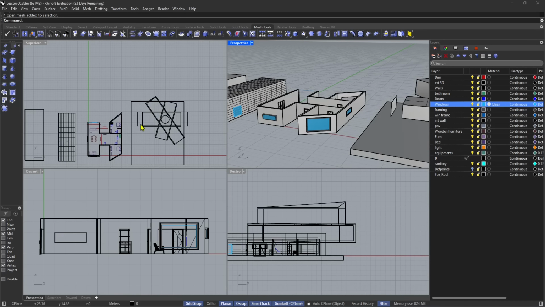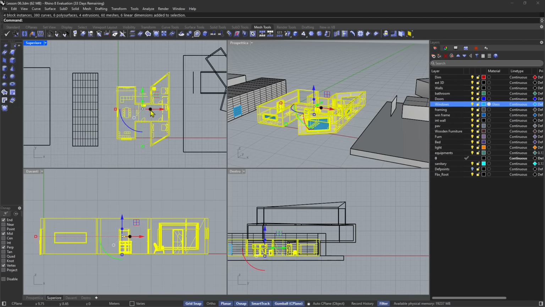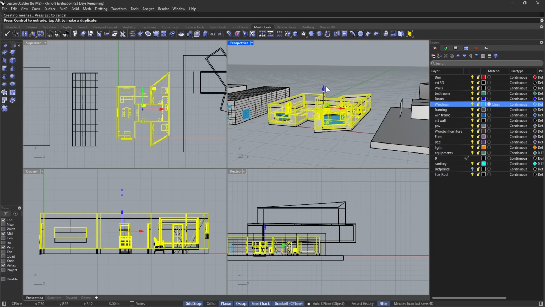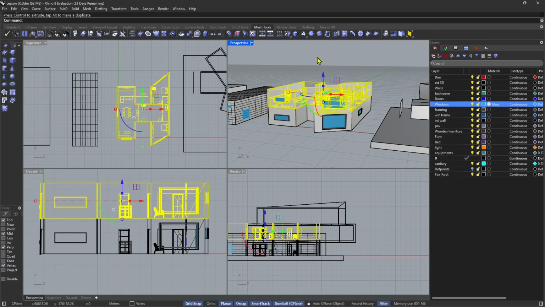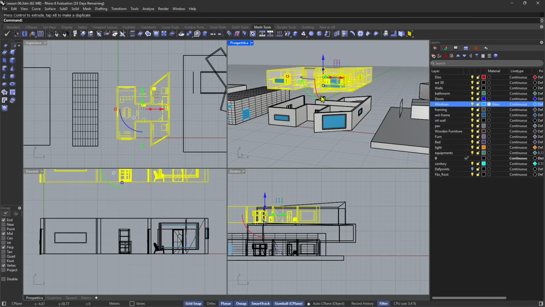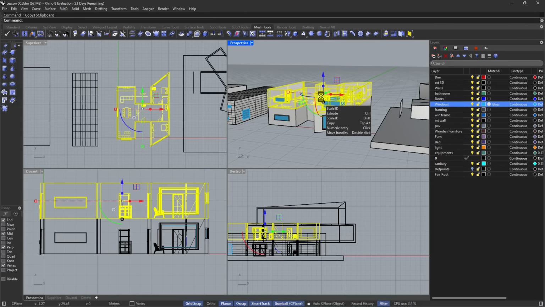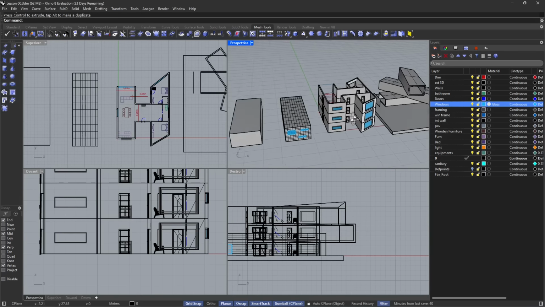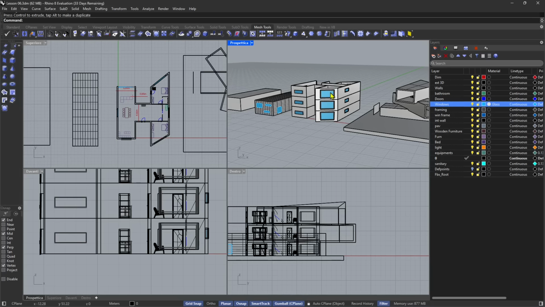So if you want to work with the 2Ds and then convert them in 3D, that's fine. And then for each level you want to create, for each story, you need a different plan view, except if you have always the same plan for all the other floors. So you just need to copy these many times, or do an array and create the different floors. So I'm just doing here Control C, Control V, copying this to create a skyscraper or whatever, depending on how many floors you want.